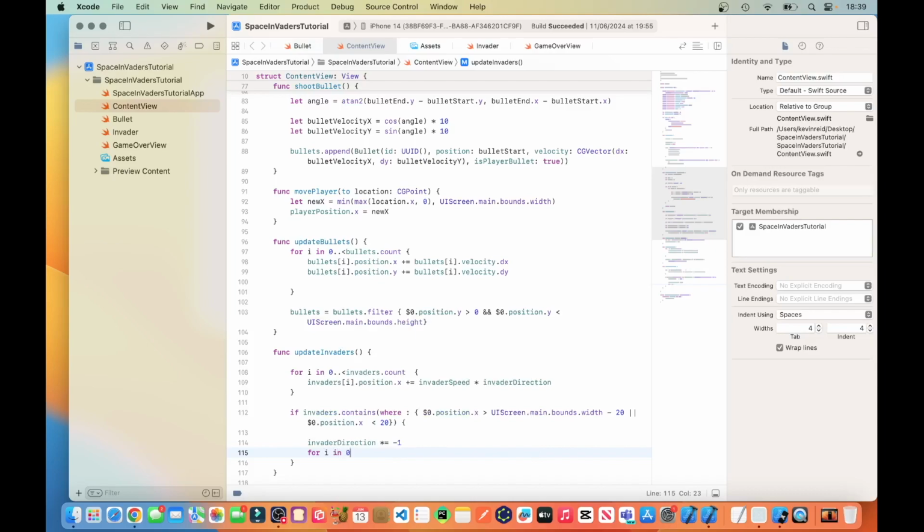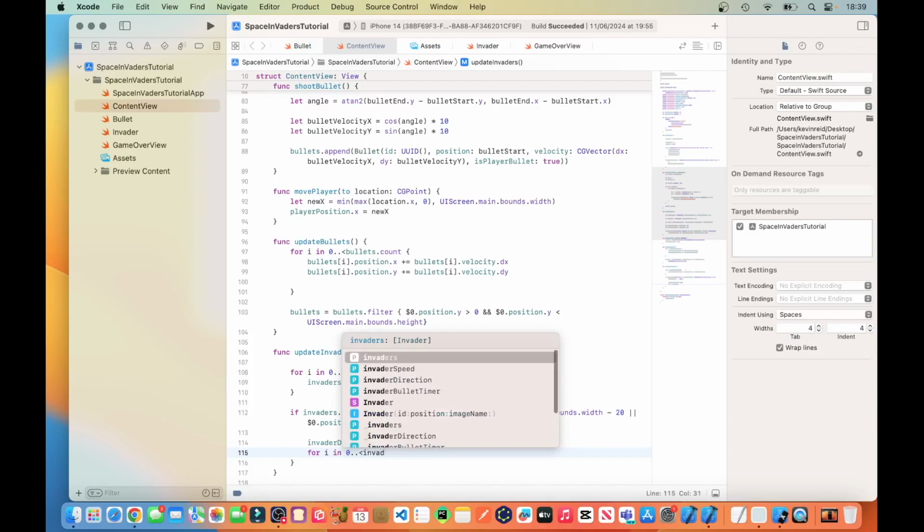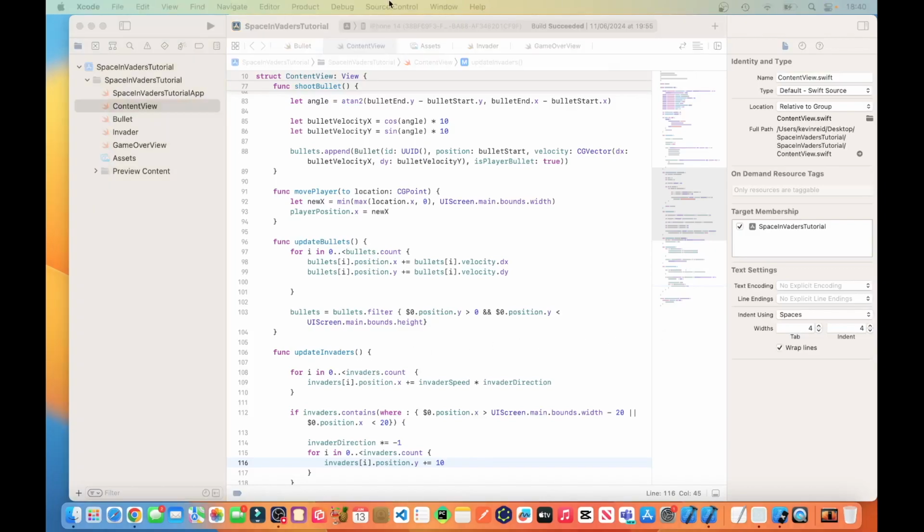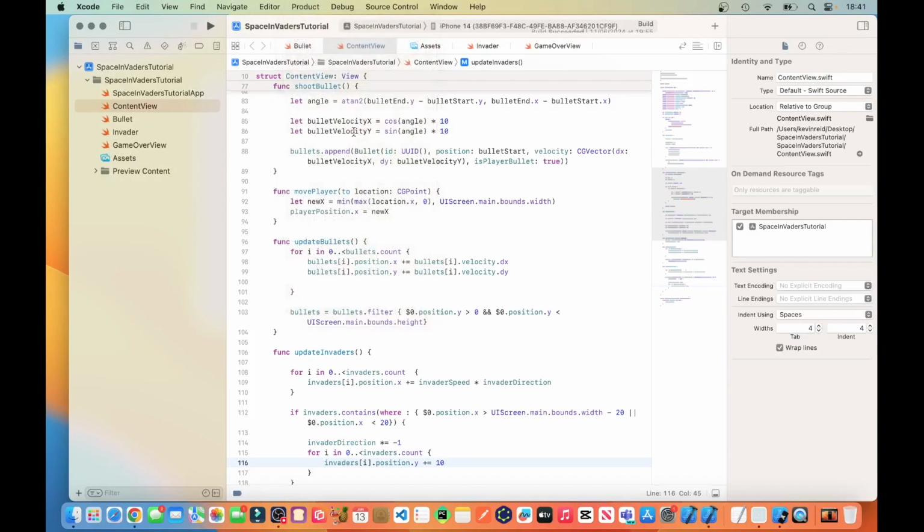For i in 0..<invaders.count, invaders[i].position.y += 10. So for each 10 pixels, each invader will be moved downwards on the screen. I'll just compile it, just make sure it's okay.